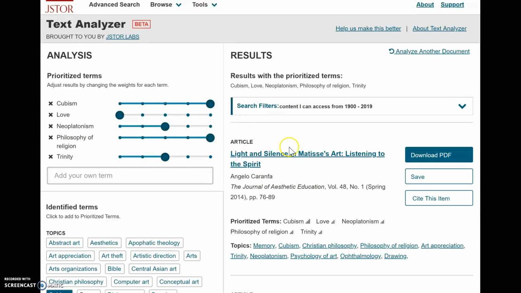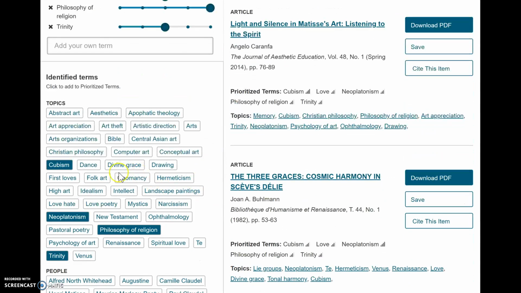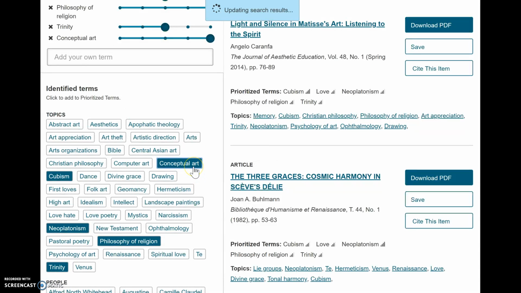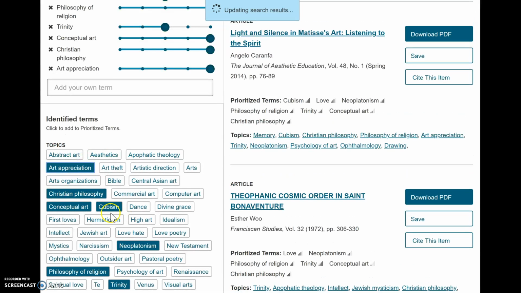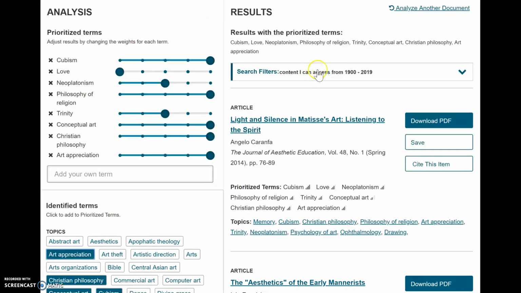It'll update your search results. Another cool thing is you can just click on these. Like if you wanted more about conceptual art or Christian philosophy, art appreciation, as you click on these, it adjusts your results, which is pretty cool.